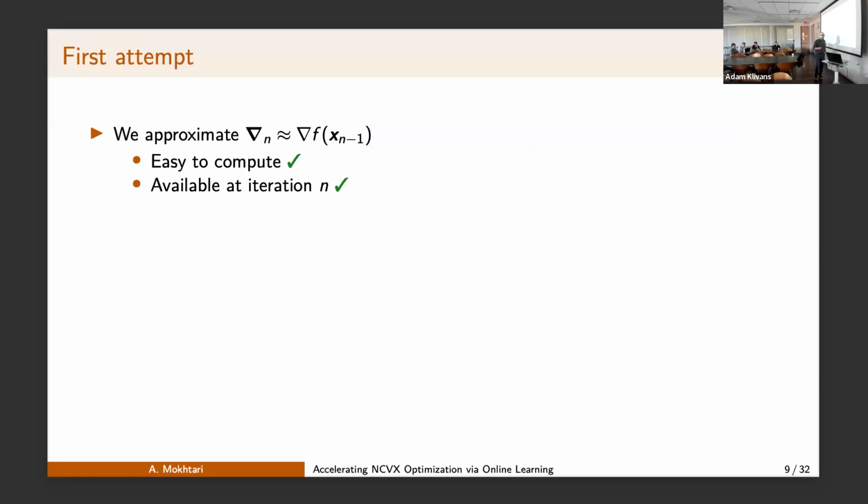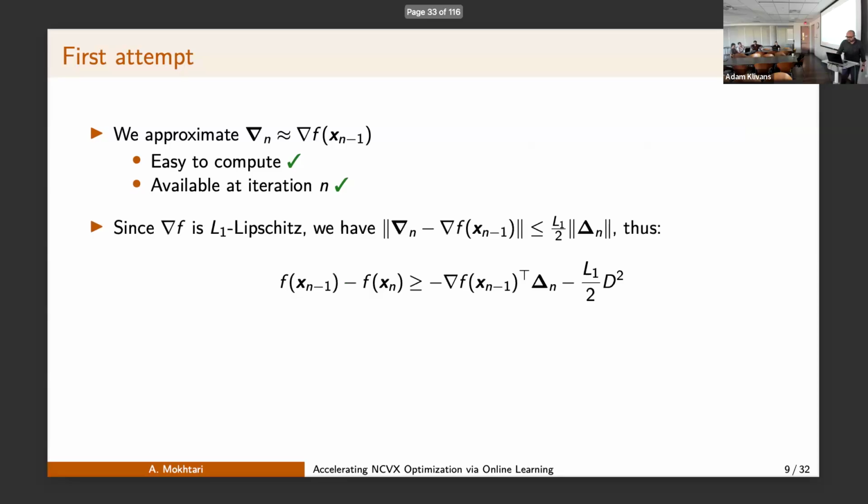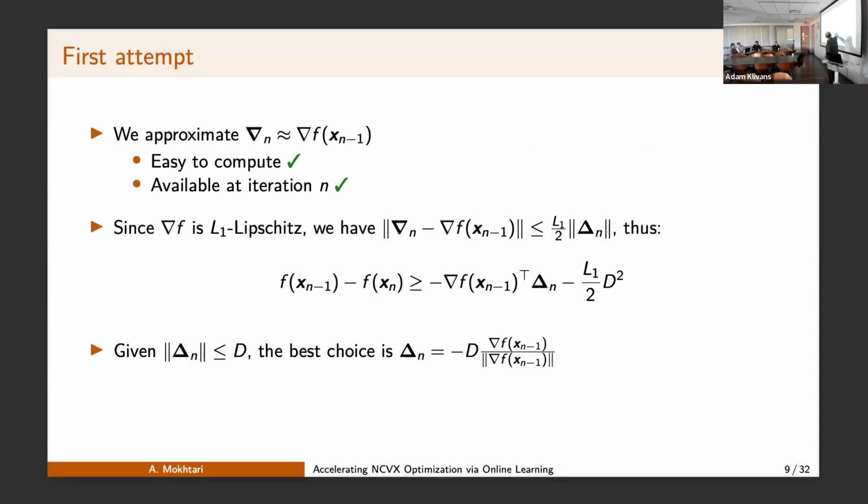The only difference is, since I'm bounding the step size, we end up with something like normalized gradient descent. You take the gradient direction, normalize it by the norm, and then take a step of size d. So that's a natural way to get rid of computing the integral and not depending on the next iteration, and everything is known at the current time.